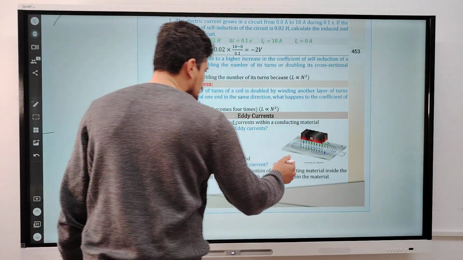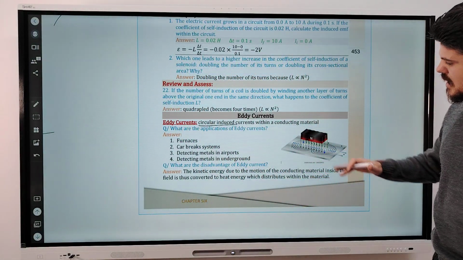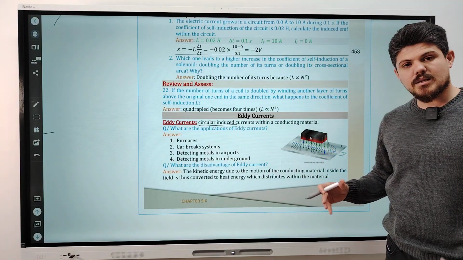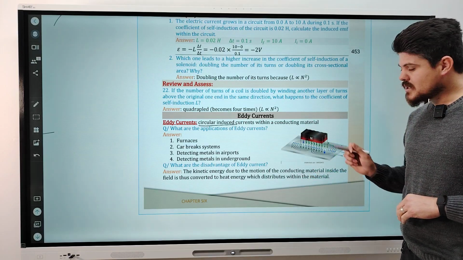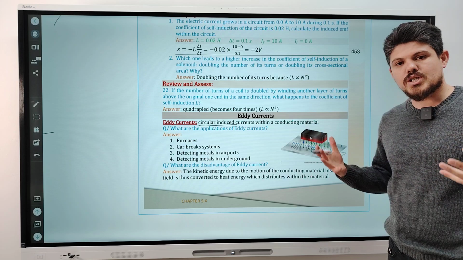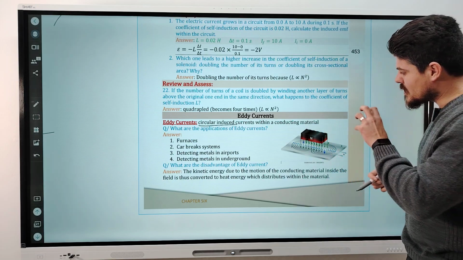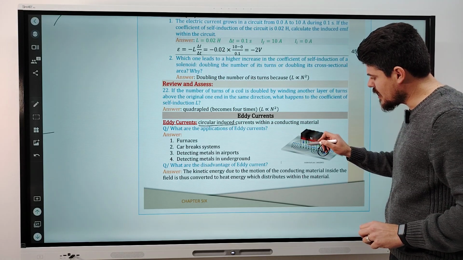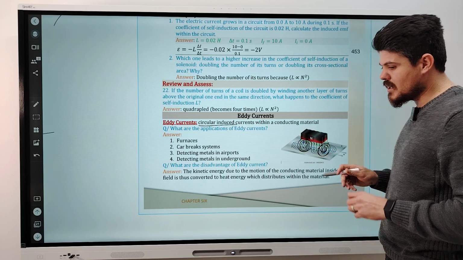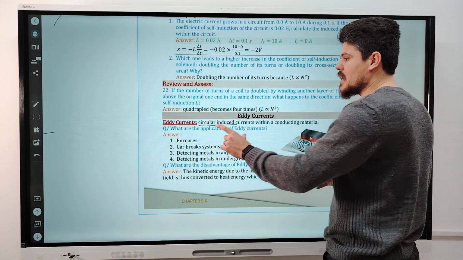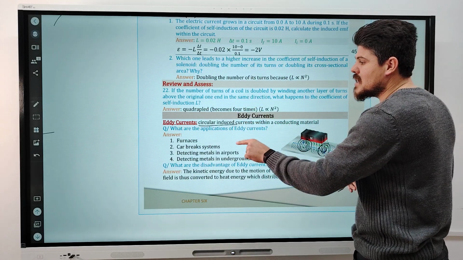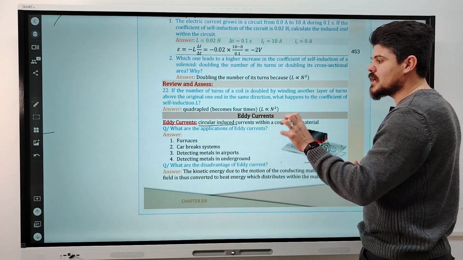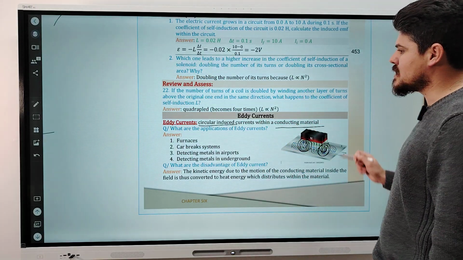Okay? Look at this copper. So this metal, this copper, when the magnetic field approaches, what happens to the magnetic field? Increases. Okay? So this increasing of the magnetic field goes to changing magnetic flux. So this change of the magnetic flux produces what? Produces the induced current. Okay? So the induced current in eddy current, its shape is circular. So that is why the definition of eddy current is circular induced current. What is the type of the induced current in the eddy current? Circular induced current within a conducting material.